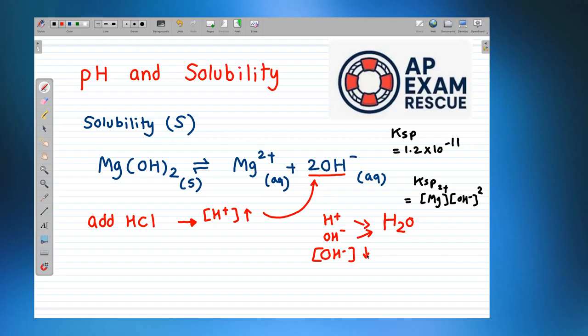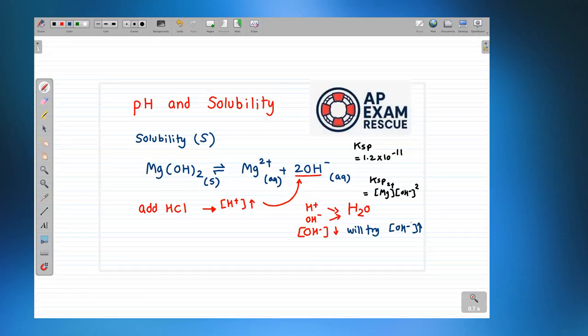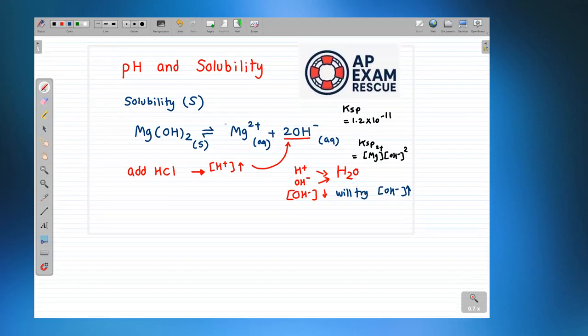Okay? So لما يكون عندي في السوليوشن ديت ال OH minus decreases, so the solution will try to increase this according to Châtelier, will try to increase whatever has been reduced. According to Châtelier, any ion whose concentration is reduced, the solution will do the opposite. So if you decrease the OH minus, the solution will try to do what? Will try to increase the OH minus. So this means that the reaction is going to move towards the right side in order to compensate the loss that had happened in the OH minus.